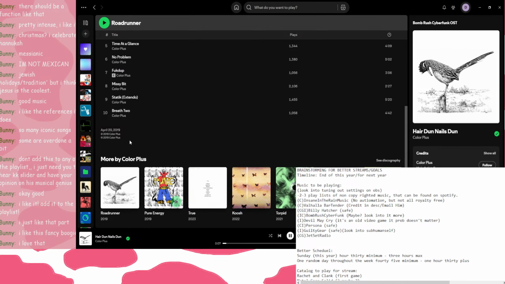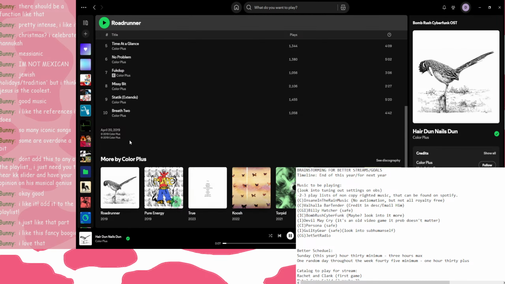Color Plus music. Does it say includes unlimited streaming? All rights reserved. Okay, well, it doesn't specifically say, but it is in the playlist, so it should be fine.